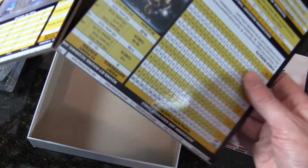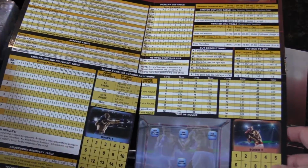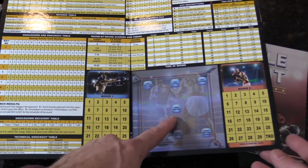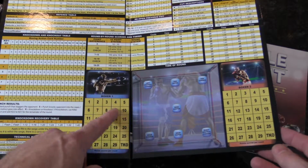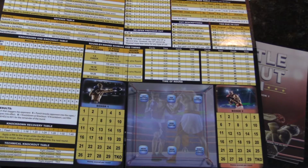Let's see what we got board-wise. All right. Let me get her turned around. So tons of charts. Very nice. You got your small ring just to show maybe position. Not sure what we got going on with the two boxers.